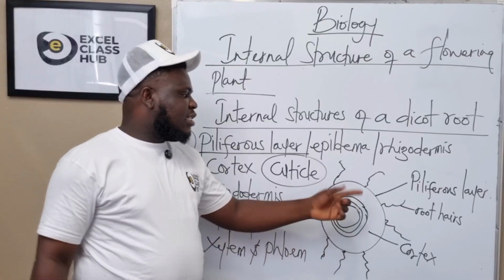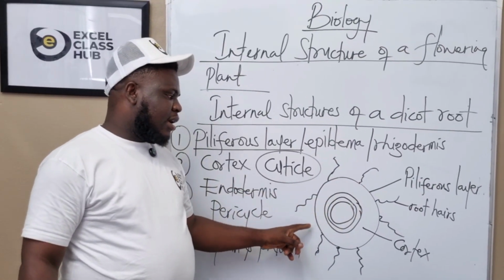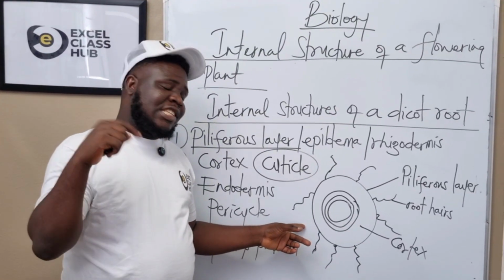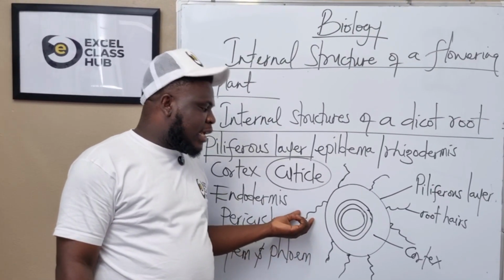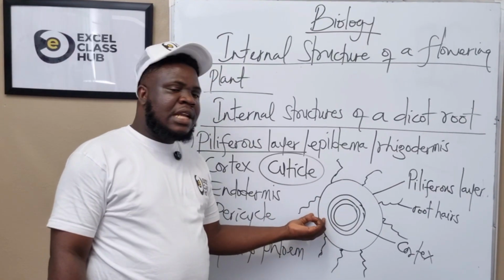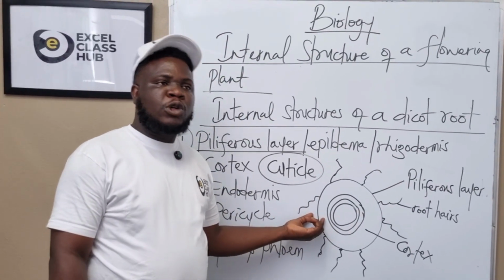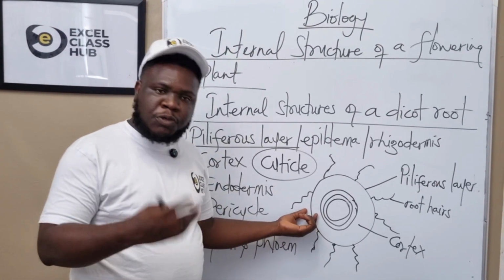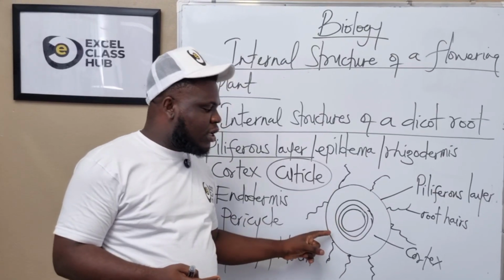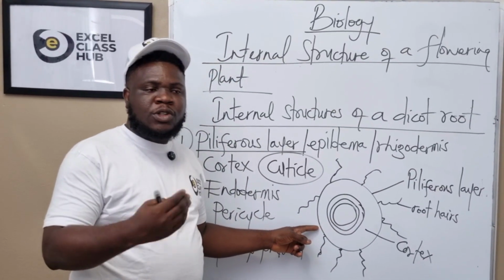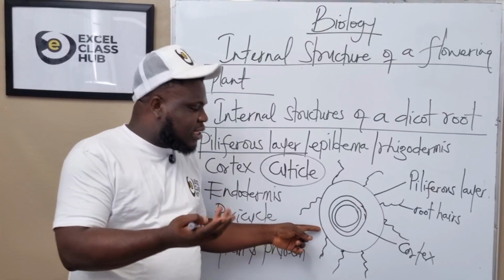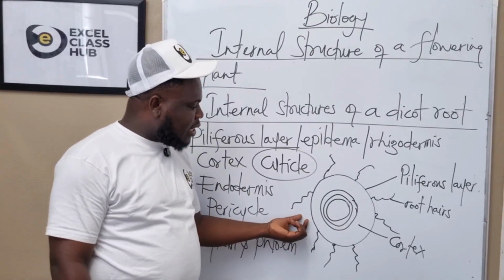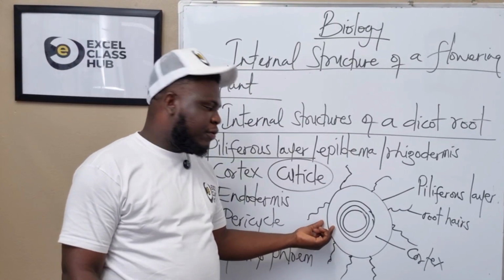So that is the reason why the piliferous layer does not have cortical, unlike the external layer in leaves and in stems: the root hairs are associated to the piliferous layer. They arise from the piliferous layer. And one of the functions of the root hairs is the absorption of water and mineral salts. So if cortical is located there, then the function of absorbing water and mineral salts will practically be impossible. So that is the reason why cortical is not present in the piliferous layer of a root.